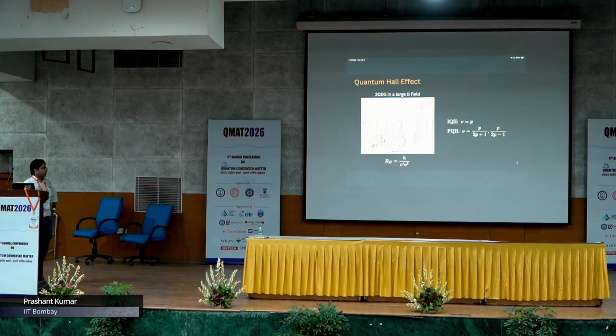But interestingly, the experimentalists also see plateaus at fractional values of this nu prime or nu. Let's not distinguish between the two for the moment. So 1/3, 2/5, 3/7, 4/9, that corresponds to the sequence p over 2p plus 1, where p is an integer. And you also see them at 2/3, 3/5, 4/7, and so on. That corresponds to the sequence p over 2p minus 1. These are fractional quantum Hall states.